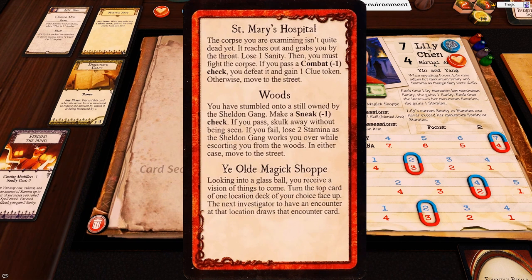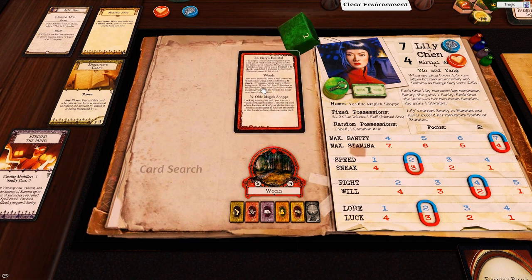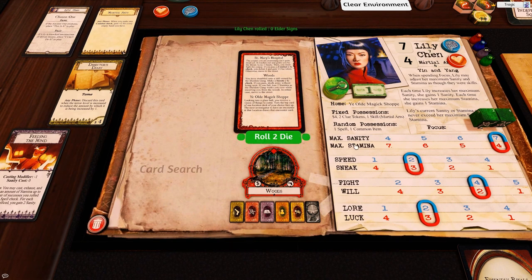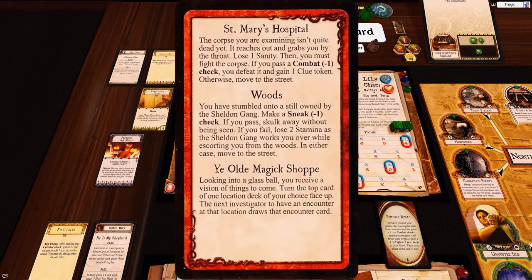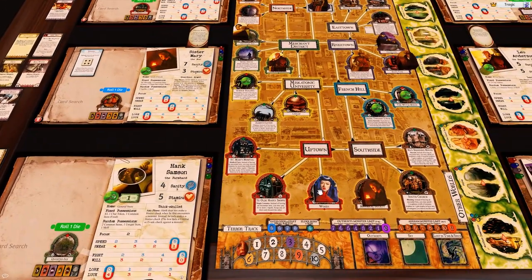So, sneak check. We predicted a sneak check. Our sneak is 3, so we rolled 2 dice. And hopefully, that will pass. Come on! Oh, that's a fail. I'm just going to take the 2 stamina, because we can regen stamina on this character so easily. So 2 stamina and move to the street.